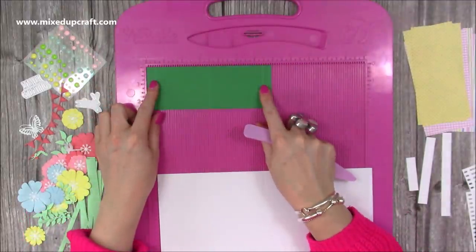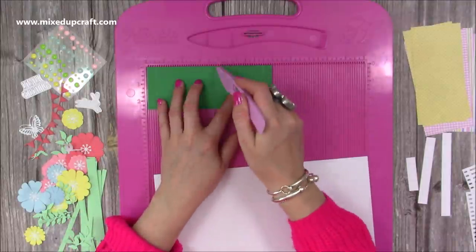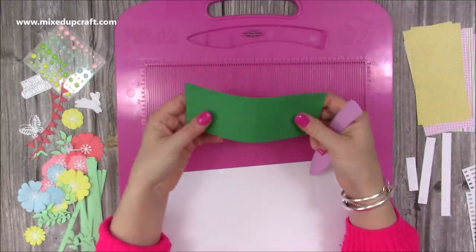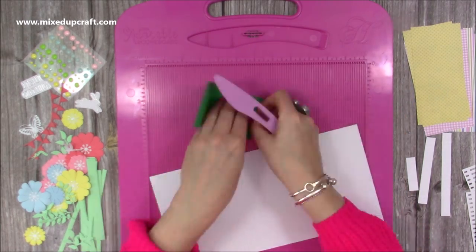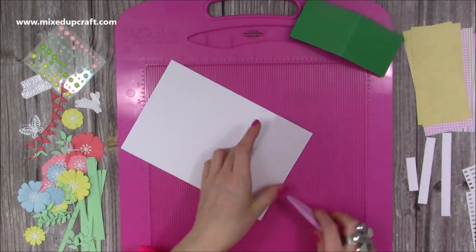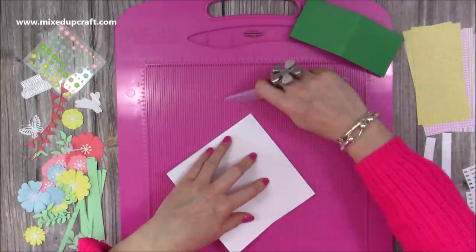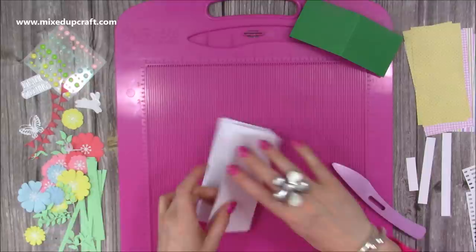And then if you just pull the card out slightly so it has the same kind of gap here that it has here, and just score at 3 1/2, just so you've got it roughly through the middle there. Fold and burnish. Just do this, burnish these as well. So you want to do a mountain valley for the inner score line and then finish with a mountain. So just get that all in place.